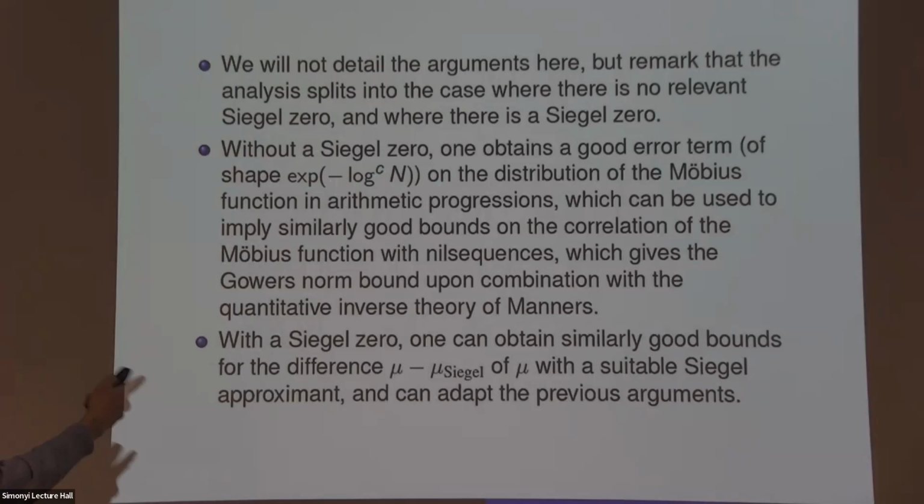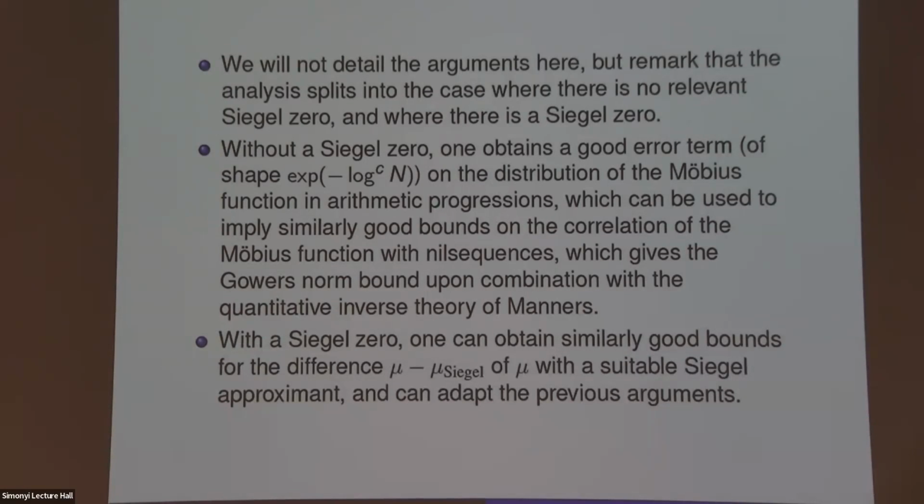And then you have to hit it with something called the inverse theorem for the Gowers norms, which until recently was ineffective. But thanks to the work of Freddie Manners here, there are effective bounds which cost a log in the bounds. You insert this rather good bound and you pass it to the inverse theorem, and out on the other side comes a log type bound. And that's roughly speaking the story when there's no Siegel zero.